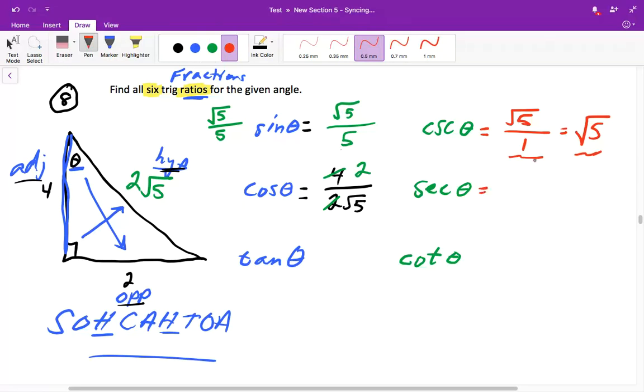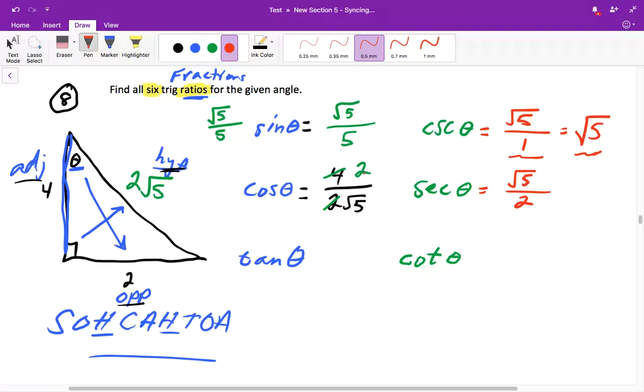All right, if you have your calculator, it does this for you. It doesn't matter the order that you do this. It's going to just give you the answer anyway for you with rationalizing it. But if your calculator doesn't do it, flip it first, and we're left with the square root of 5 over 2. And there's our secant, right?